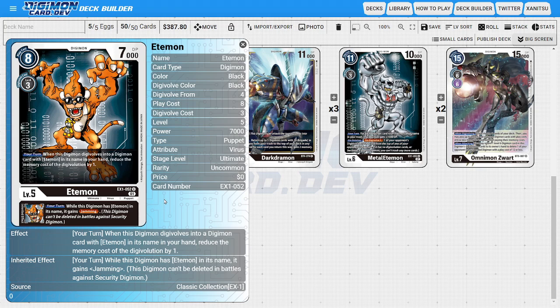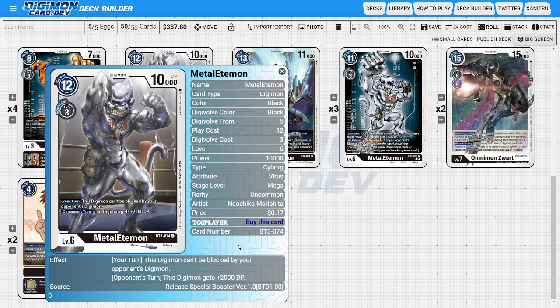So that way we could easily climb our stages, and it's really good on our MetalEtemons because it also has the nice inheritable ability where during your turn, while this Digimon has Etemon in its name, it gains jamming, so that way it allows our MetalEtemons to attack as safely onto the opponent's security as they possibly can, which they both are really good at aggressing with, and you definitely want to aggress with either of them. Next, on to the Megas.